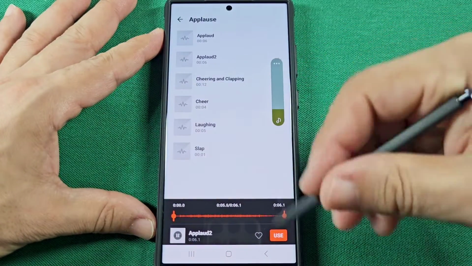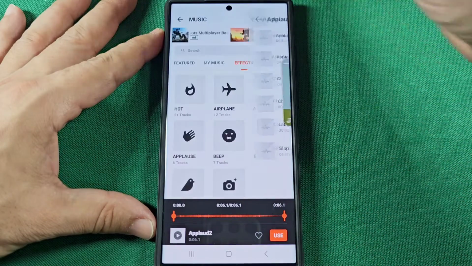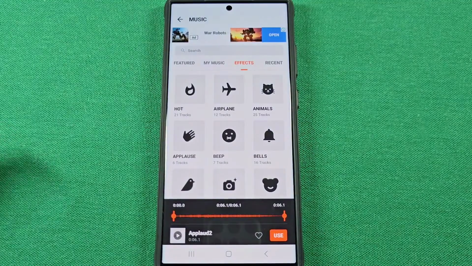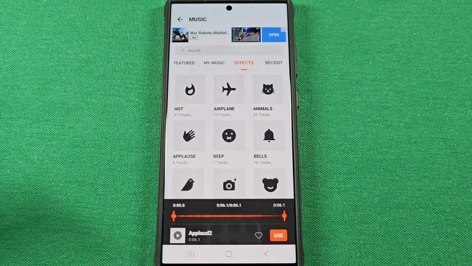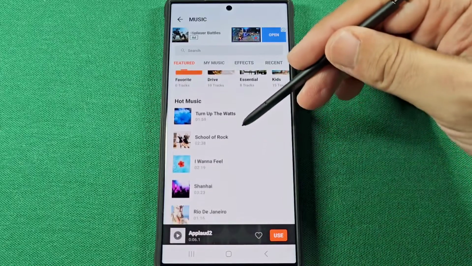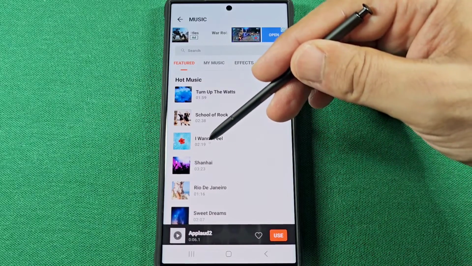Okay. And then you can actually use that there, okay? Now, again, just like other songs that may be subjected to copyright, these sound effects are also subjected to copyright too. So let's just say I want to use one of these songs here. I'll go ahead and just select one of them.